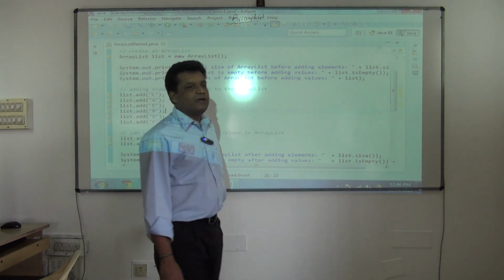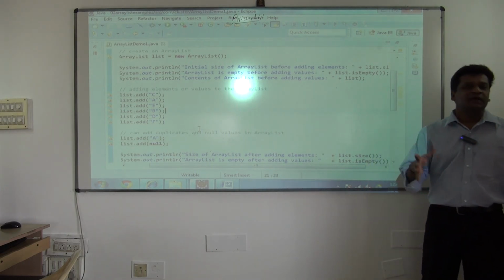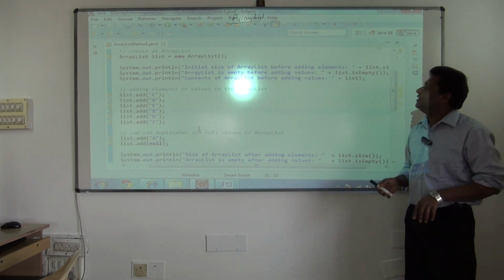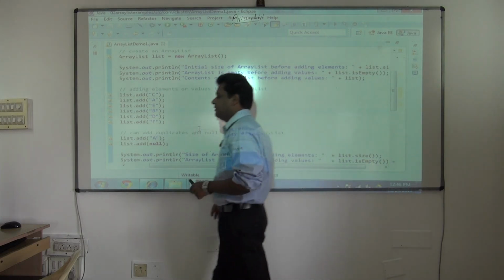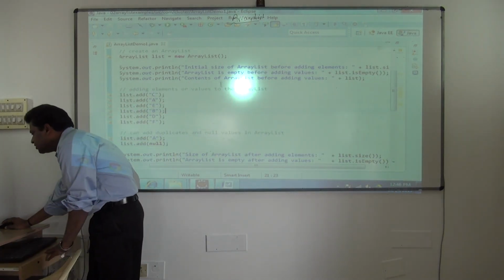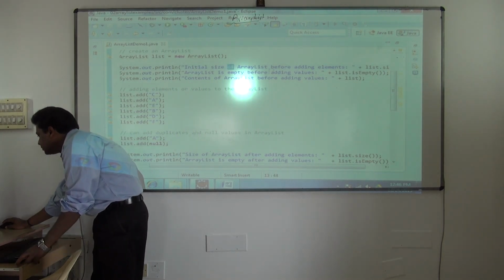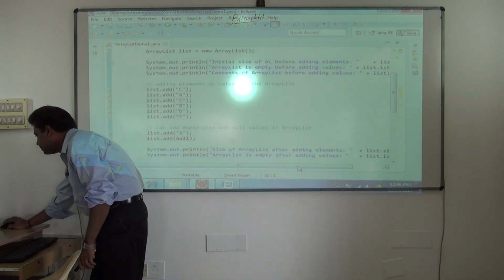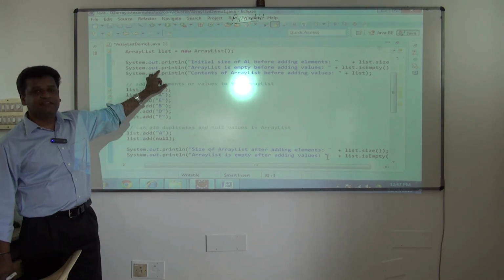Yesterday I wanted to store the values in which structure? An array structure. I didn't use a primitive array. I didn't use Vector. I went with ArrayList, the reason being it is used extensively. Understood? See here, the initial size. You know some of these methods now. list.size is the method. Just change the name to AL so that it becomes visible. The list.size is empty. Are you clear on this?